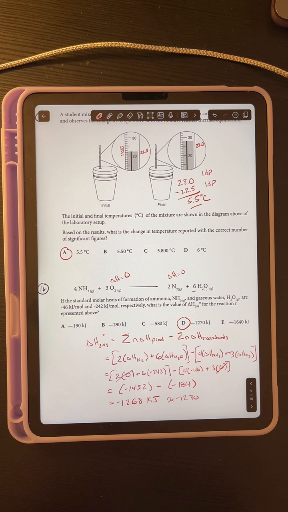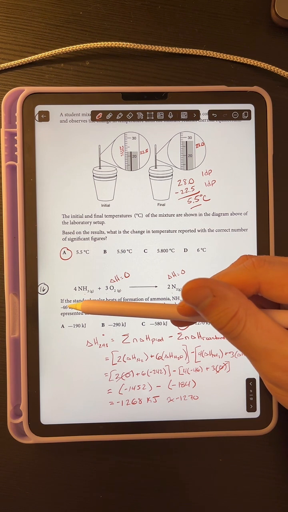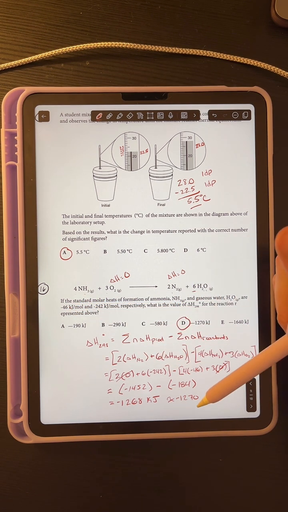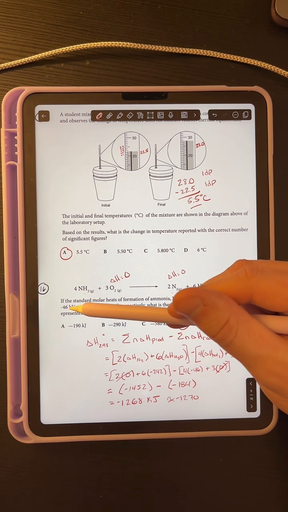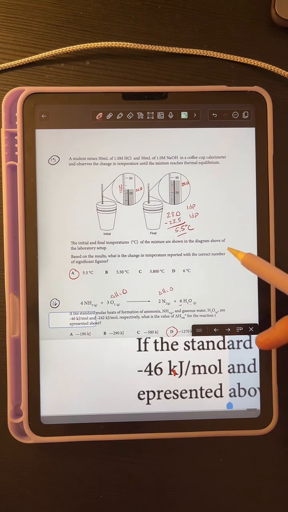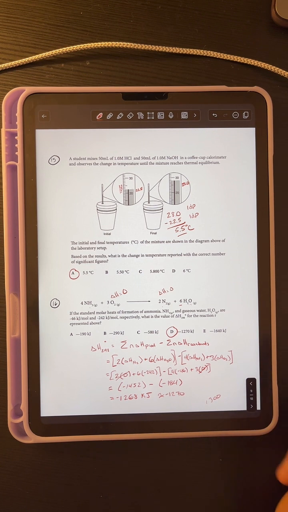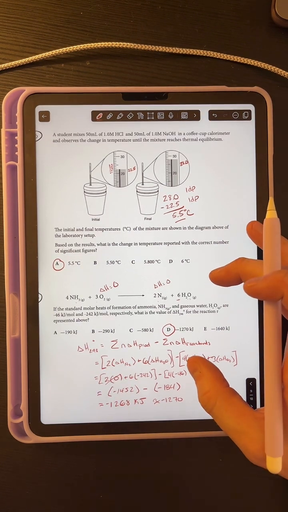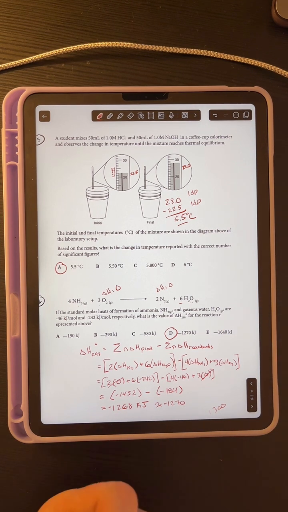If it were an FRQ, would we need to know to make it negative 1270? Is it a sig figs thing? It is a sig figs thing, but I was actually looking at this, and this should have been negative 46.0. That way you got 3 sig figs. If it was just the negative 46, we would have 2 sig figs here. So if it was 2 sig figs, it would just become like 1300 or something. If it was an FRQ, I think you would be good. Normally with FRQs, it'll tell you to do significant figures.